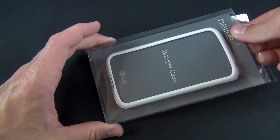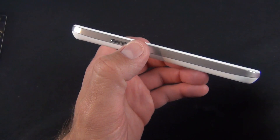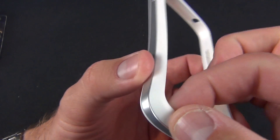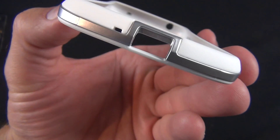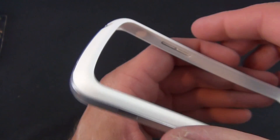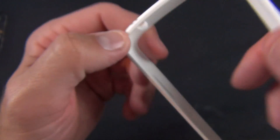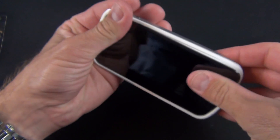They've also included the white bumper case at no additional charge. The great thing about this bumper-style case is that it preserves the look of the phone — it protects the edges and provides a design similar to the phone. You get hard plastic along the edges with a textured white material along the side for grippability. There are cutouts for the USB port and microphone, and duplicated controls for the sleep-wake button and volume rocker, with little nubs inside that contact the active buttons on the phone.